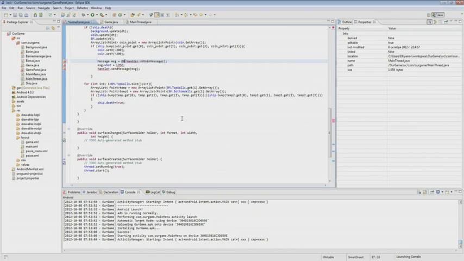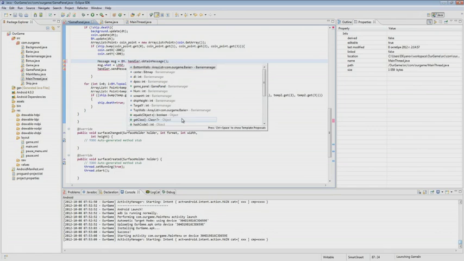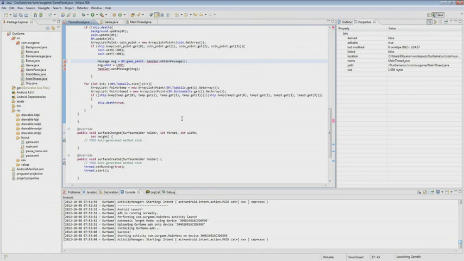Then we will use the background manager to find our panel bm.game_panel and thread. As we did not set the game panel, we pass it to the main game class when we create the game panel.